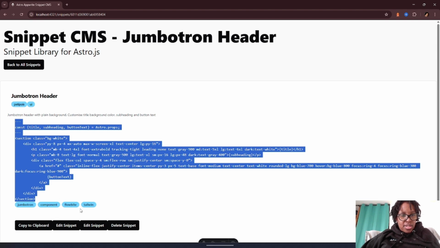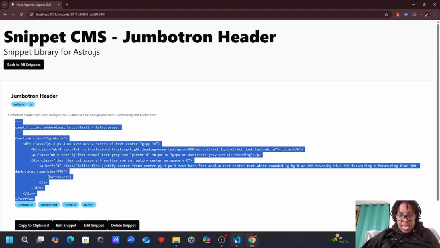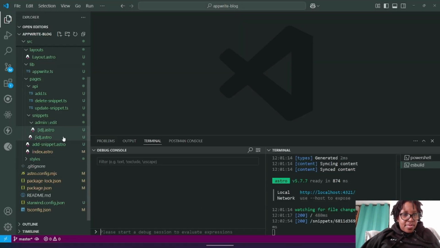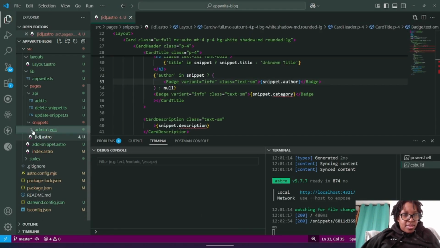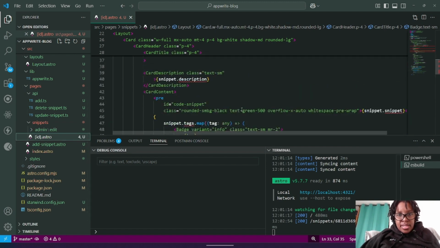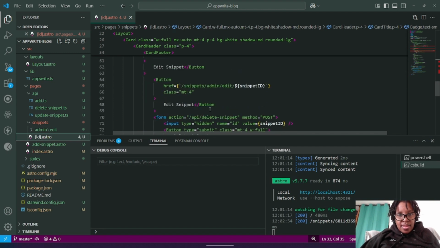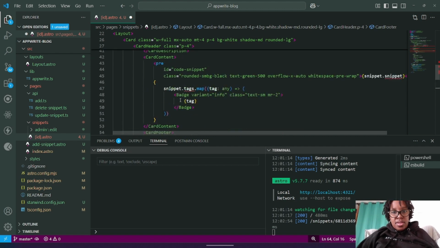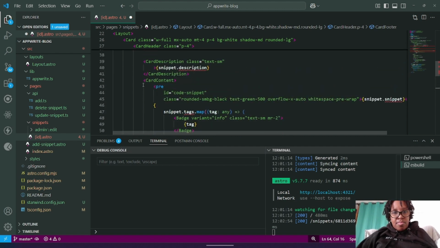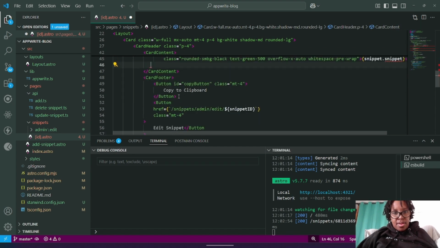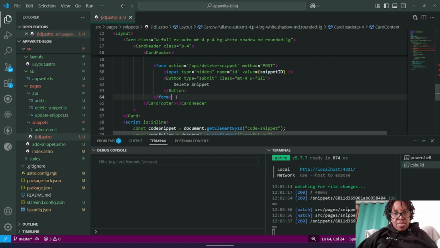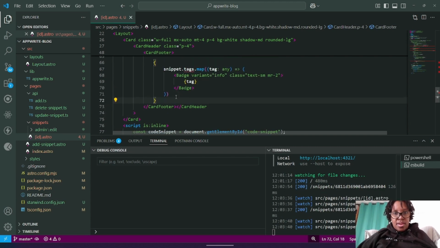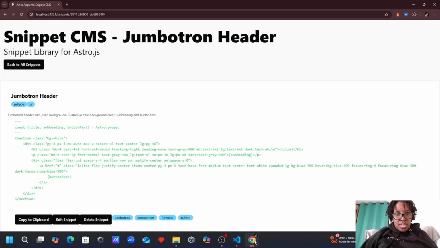So actually I want to change that. We've got edit snippet twice here. So let's take a look at that. So we go to snippet, which is the ID. And yeah, here it is. Edit snippet is here twice. And we want to put these tags somewhere else. So I'm going to put it here instead. See what that looks like.